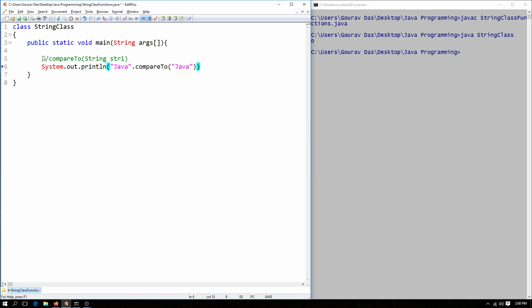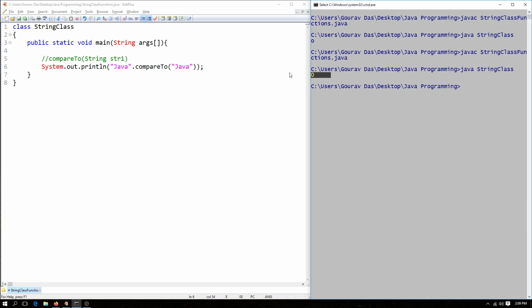Okay, so as you can see, both the strings are equal. If they are equal, the compareTo function will return us an integer value 0. If they are not equal, then it will throw us some other number. And what number will it throw if the two strings are not equal? We'll go to that. So let's save it, compile it, run it.